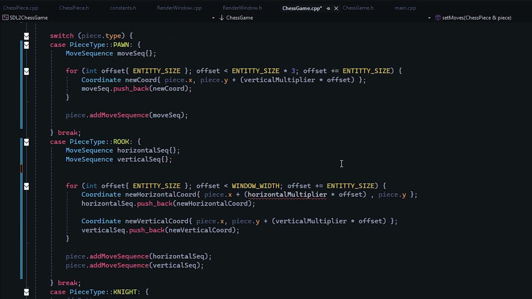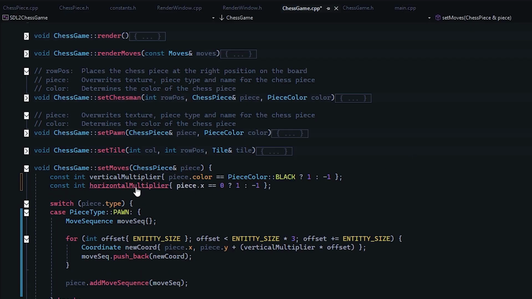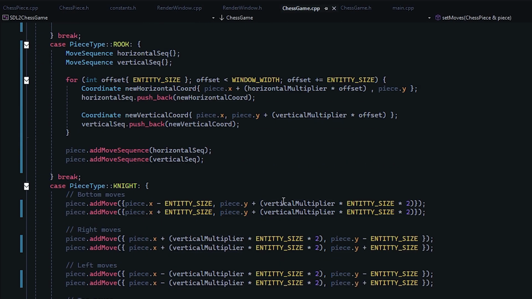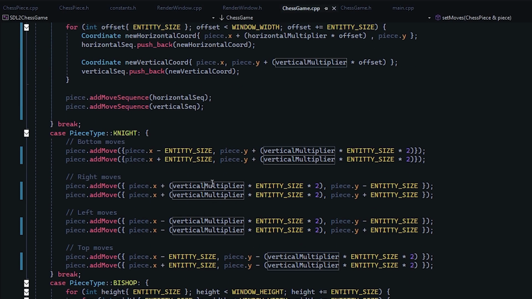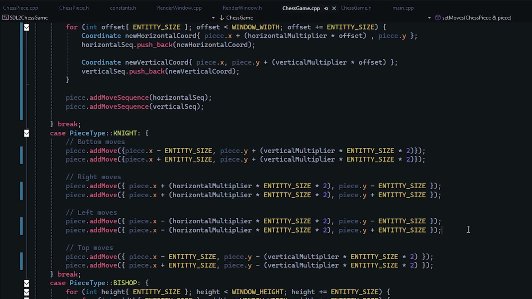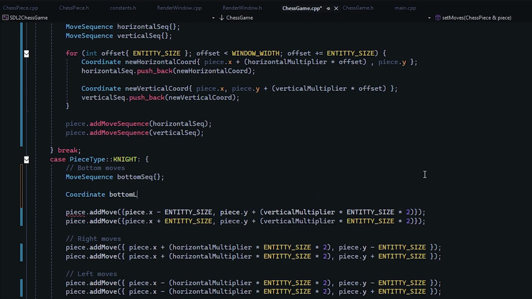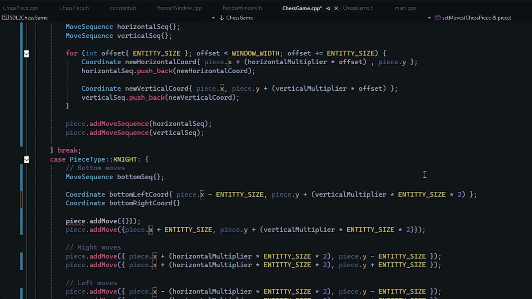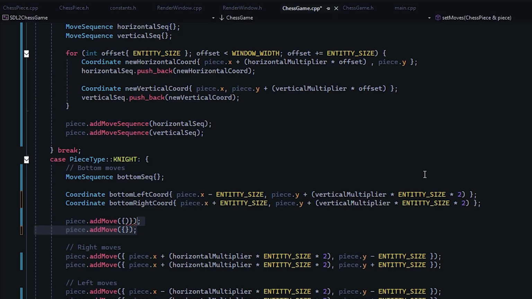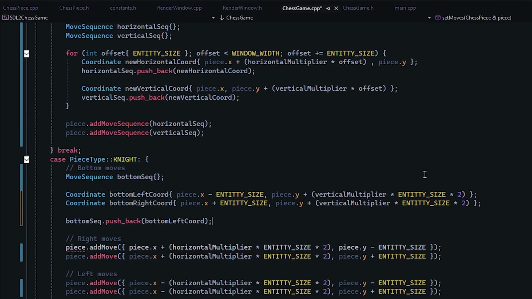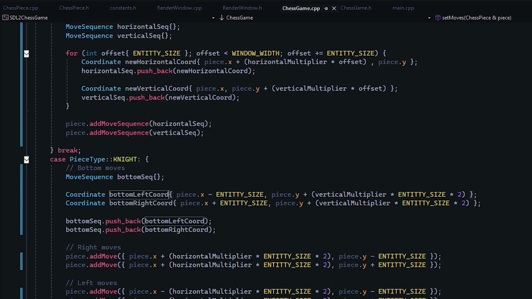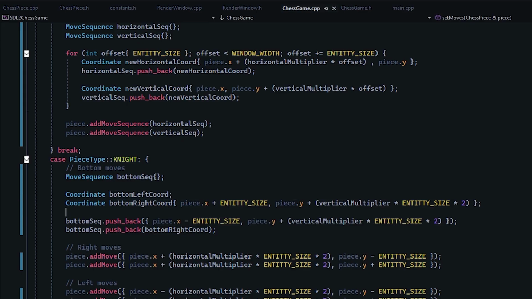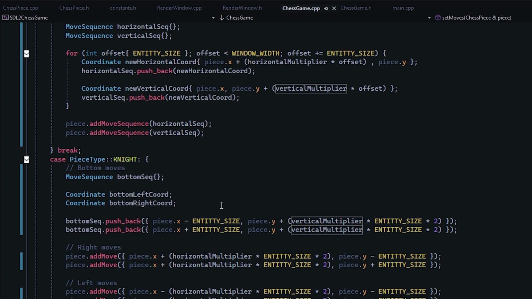And I could also break this out to the top of the function just like that multiplier, because I'm using the vertical multiplier for the horizontal offsets. So I want to change these to horizontal multiplier, just like that. And maybe what I could do is, instead of having all these variables, I can add these straight to the pushback.